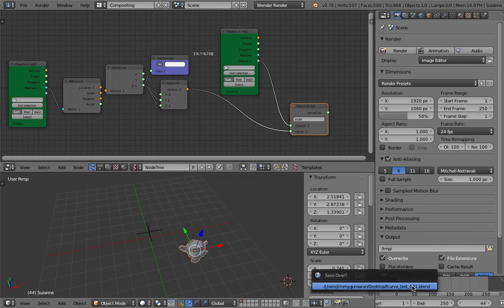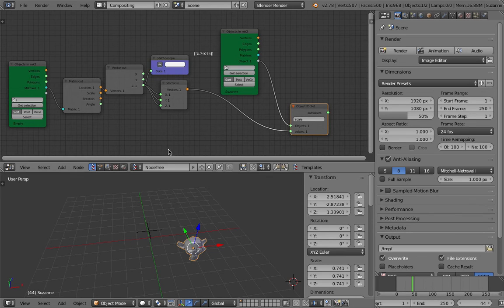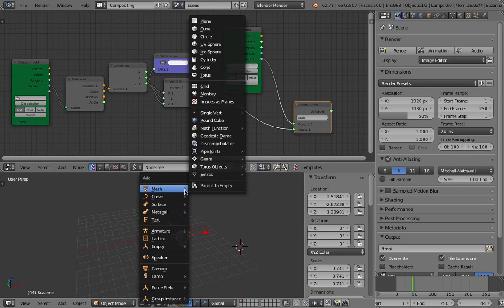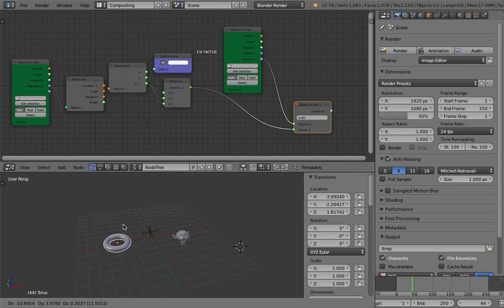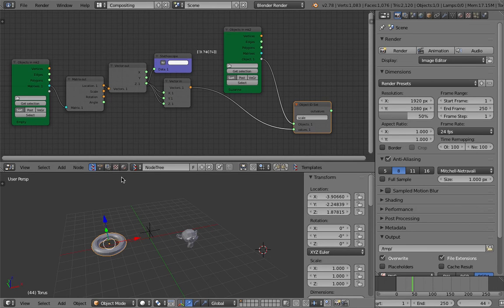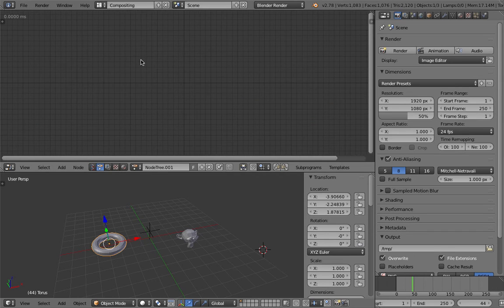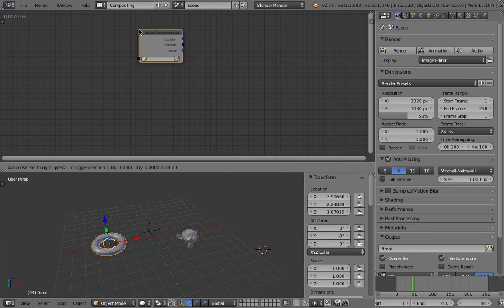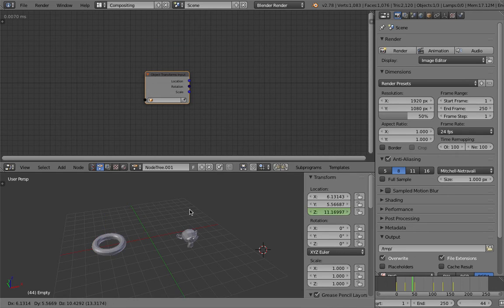Of course, you can do this much more easily using animation nodes. This is just another way you can do this. If I use a torus, for example, and use animation nodes, I'll quickly show it to you. We can use the object transform input, which is our locator.